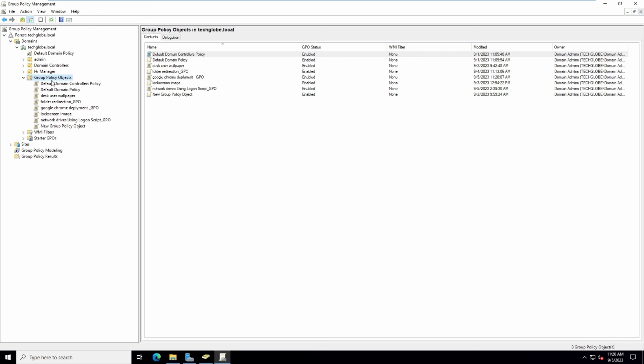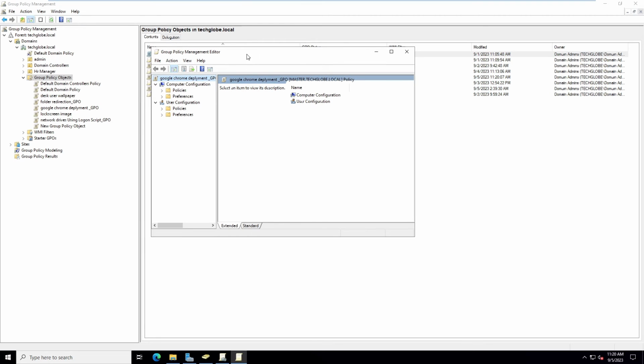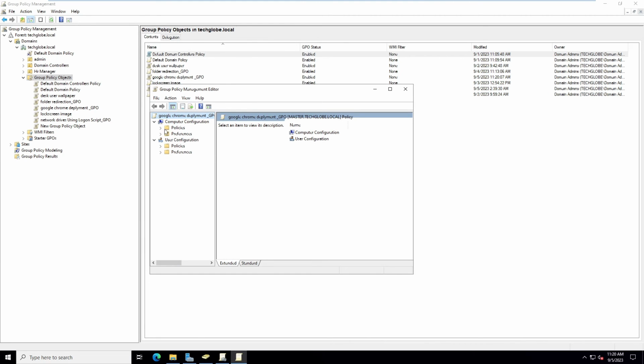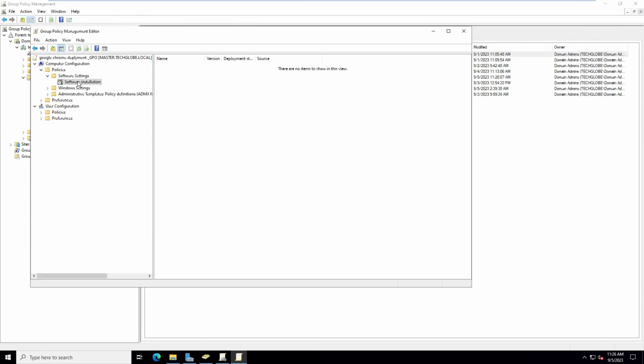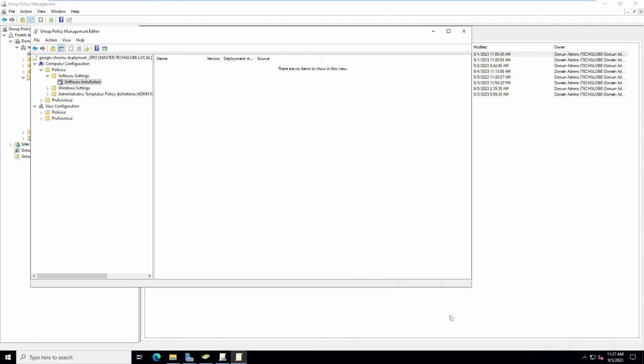Okay, now go to the GPO and edit it, and when the GPO console opens, go under computer configuration, policies, go to the software installation page, right click and go to new and go to the package, and this is the software we downloaded from the Google website, the MSI package, and select this and open.